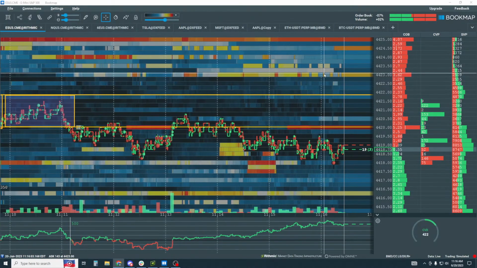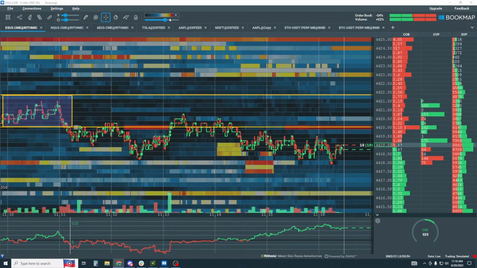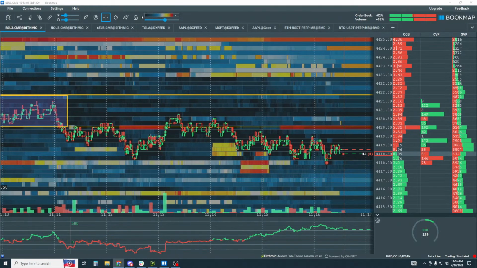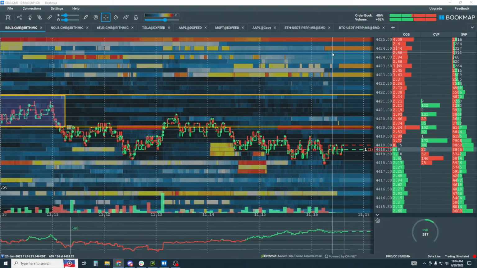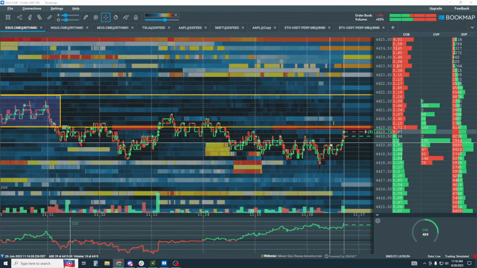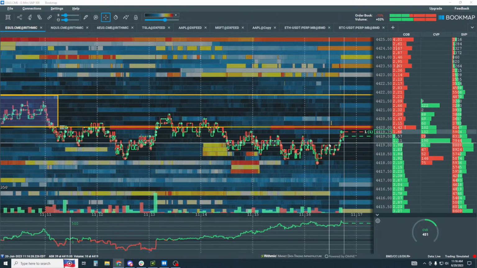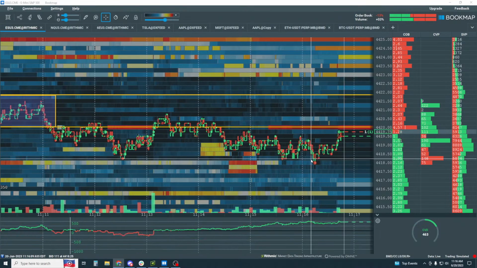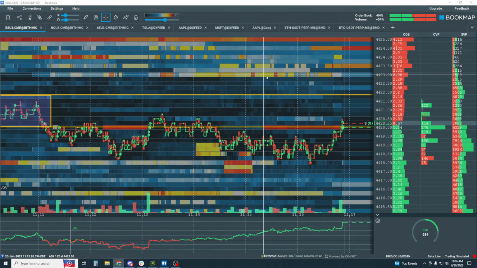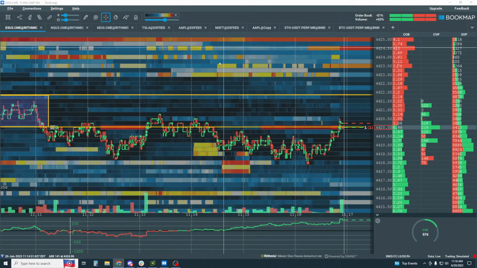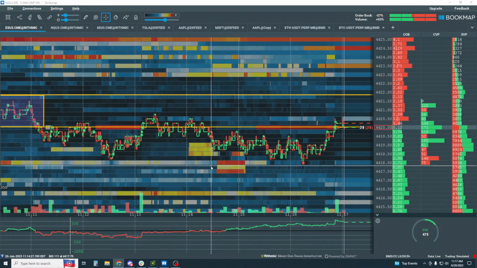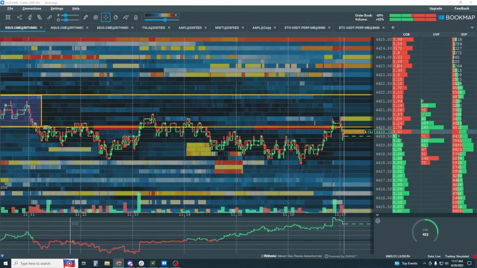No, the heat map is always the same. It uses the same spectrum of colors, from red and orange being very high liquidity, then yellow, white, blue, and then black is the least. It doesn't matter if it's on the bid or the offer. Just very simple, and that's helpful that way. The reason being is now we know that this liquidity over here, if it's above price, historical or current, doesn't matter, these are sellers. If it's below price, then we know that these are buyers here. That's all.